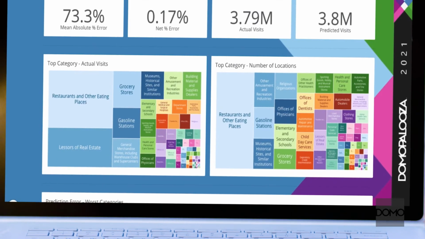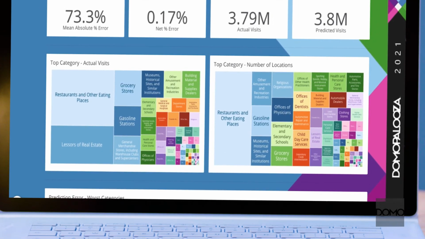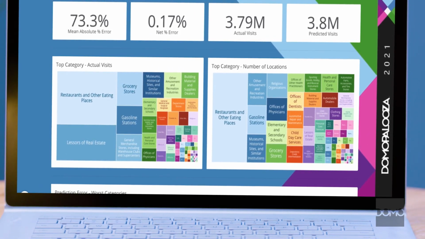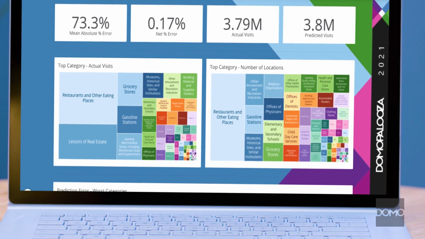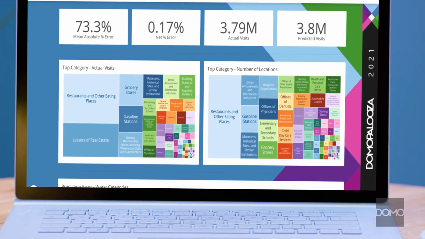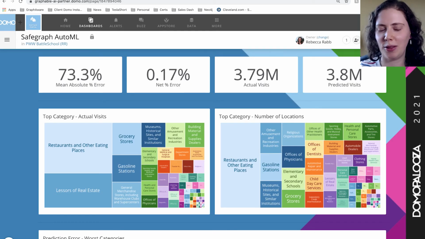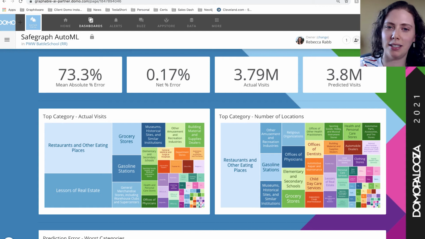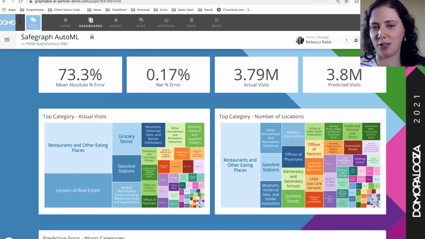The first thing you see here, we want to see our mean absolute error on our model. That's pretty important. As a reminder, we're not here in the business of creating a great model. We're here to profess that graph is an easy, transparent way to bring it in. So our MAPE isn't great, but 73% is what we came out with when we ran our data. But interestingly enough, our net percent error was less than 1%. So we over predicted quite a bit and we under predicted quite a bit, but it all balanced out to almost zero. So that was interesting to see on the data.